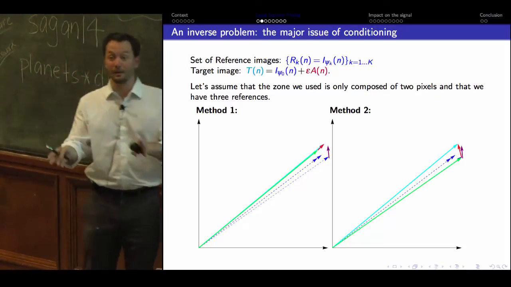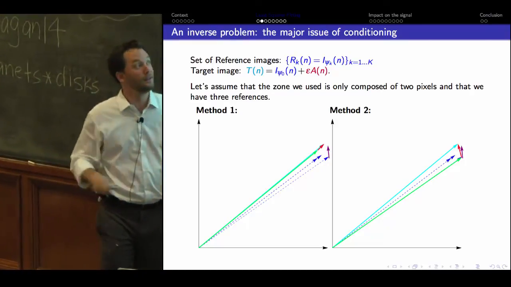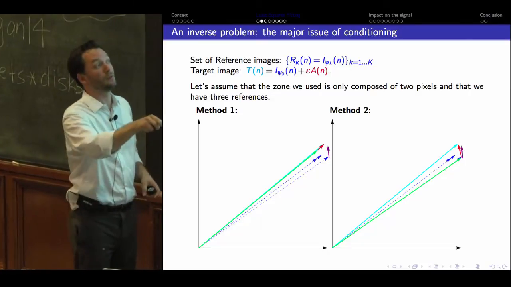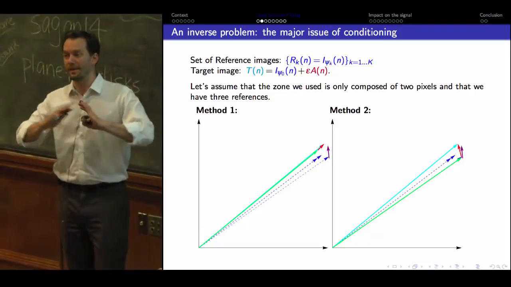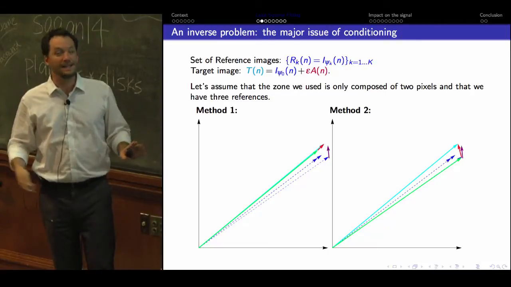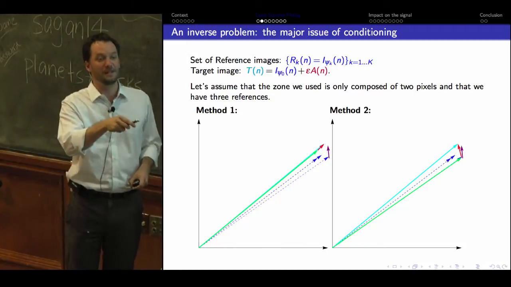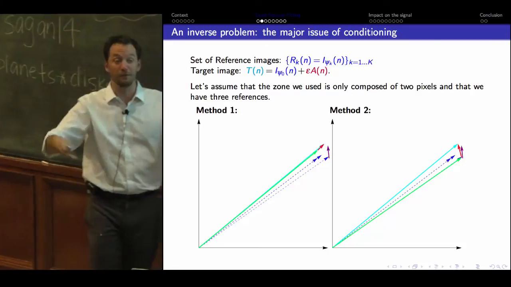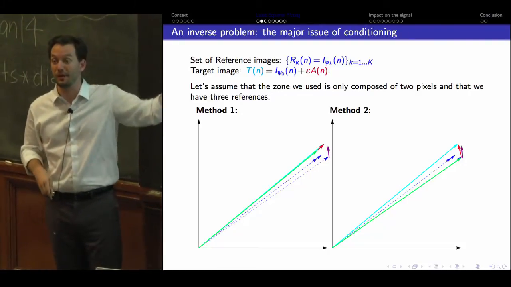Now, if you start putting regularization into the problem, that is, you're a little bit careful about how you're inverting the matrix, you can find a red arrow, your residual after PSF subtraction, that sort of looks like the signal. It's not exactly the signal, but it sort of looks like it. And all this game in the literature about different algorithms is about getting as far away as possible from this case and as close as possible to this case. I'm going to show you through the rest of the talk a bunch of different variants of how to do this, but this is pretty much 95% of the story.